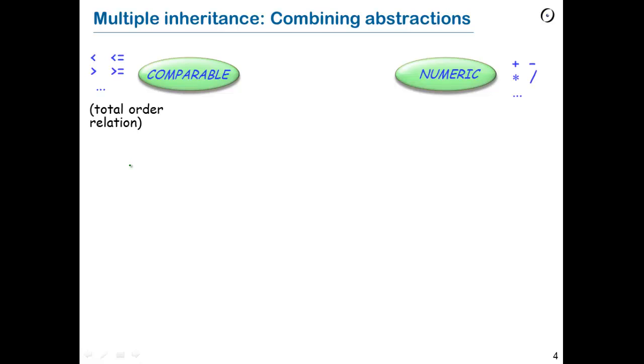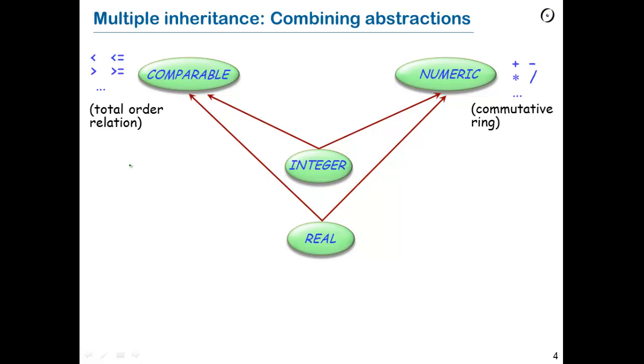Another important class of the kernel library is numeric, which has operations like plus, minus, multiplication, and division. In that case, the mathematical model is that of a commutative ring, which is a structure with such operations and a 0 and a 1 and some properties like commutativity and distributivity. What's important here is that if we take objects like integers or reals, they are both comparable and numeric. That is to say, they have all the operations on the left with the associated properties of a total order, and all the operations on the right with the properties of a commutative ring. So multiple inheritance is the natural solution in that case, since we want classes such as integer, real, and quite a few others to inherit from both.